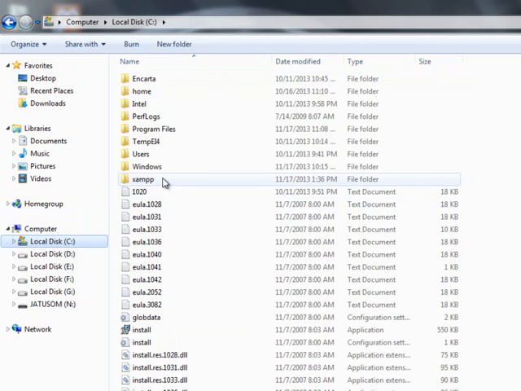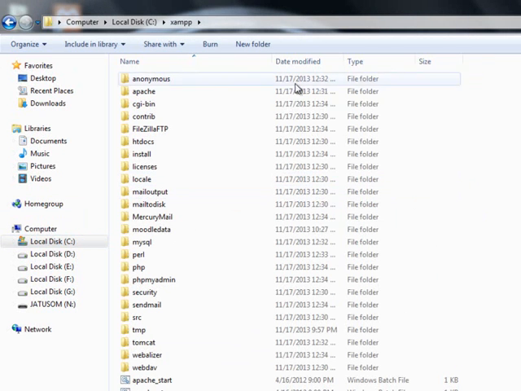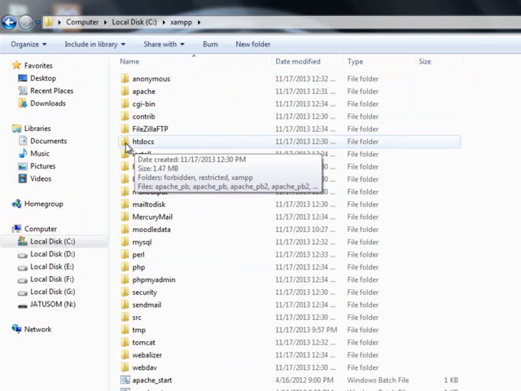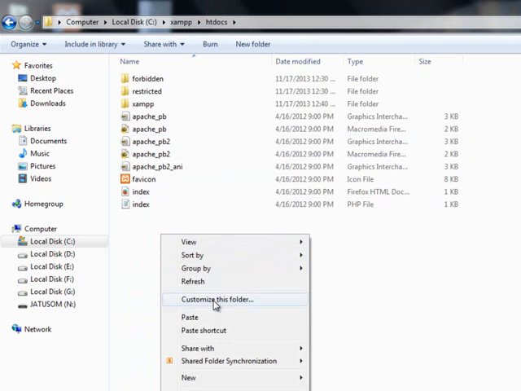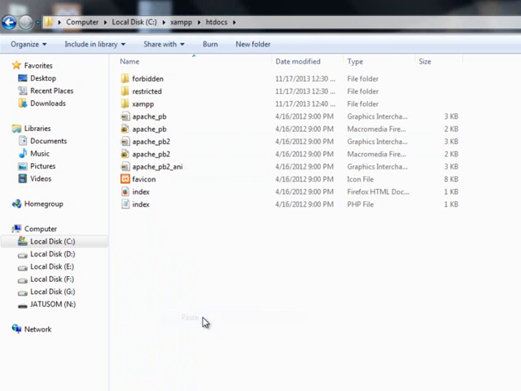Then we have the XAMPP folder under the C drive. Here under the XAMPP folder we have one more folder, htdocs. Select the folder and paste the Moodle folder here.